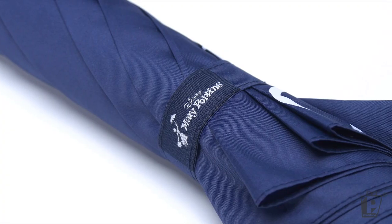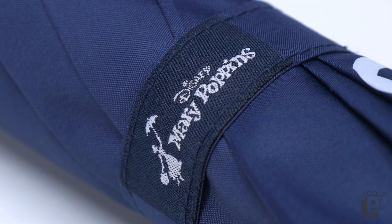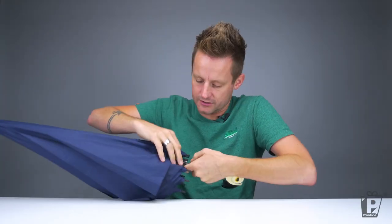Should we open it? Let's get this open. First of all, there on the fastener, you've got a nice little patch. It says Disney, Mary Poppins. So here we've got a button that says push. Is it just gonna pop open? Yay! And there it is. Take a look at this.